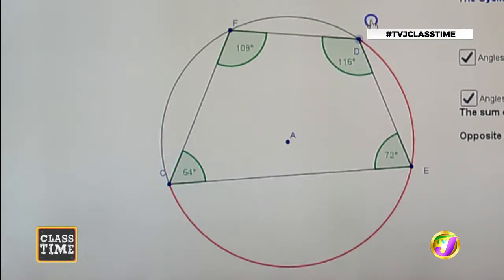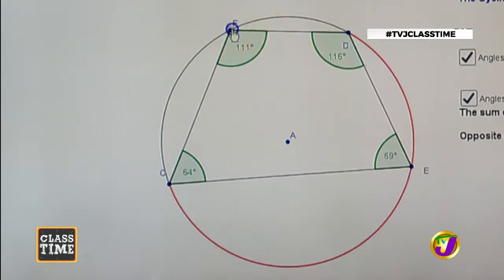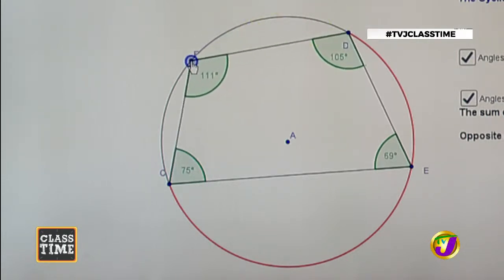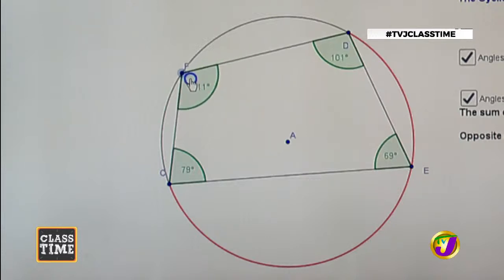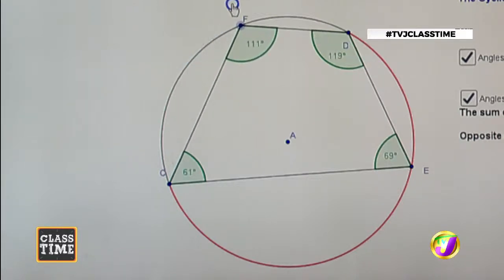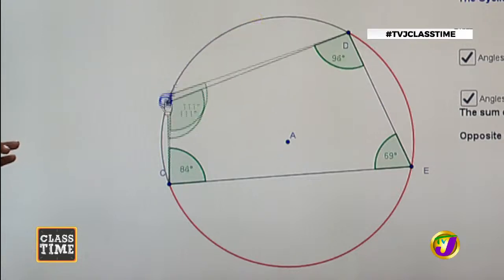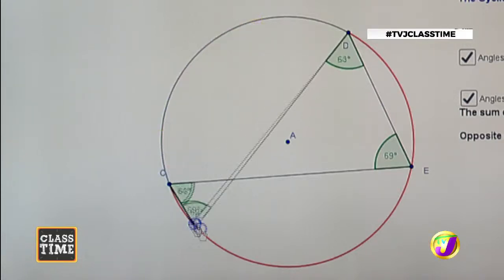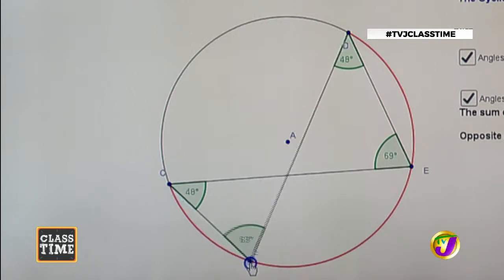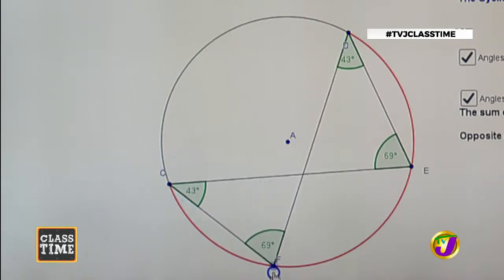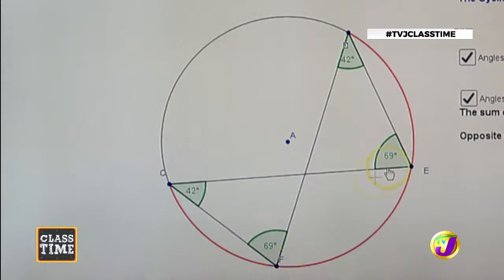All right. The first thing that I'm seeing is that opposite angles in my quadrilateral, they sum to 180 degrees. Because when I look, angle F 111 degrees and angle E 69 degrees, that sums up to 180 degrees. Right? Okay. So I'm realizing that opposite angles sum to 180 degrees. Okay, and that is good. But look at what happens now when it is no longer a quadrilateral.